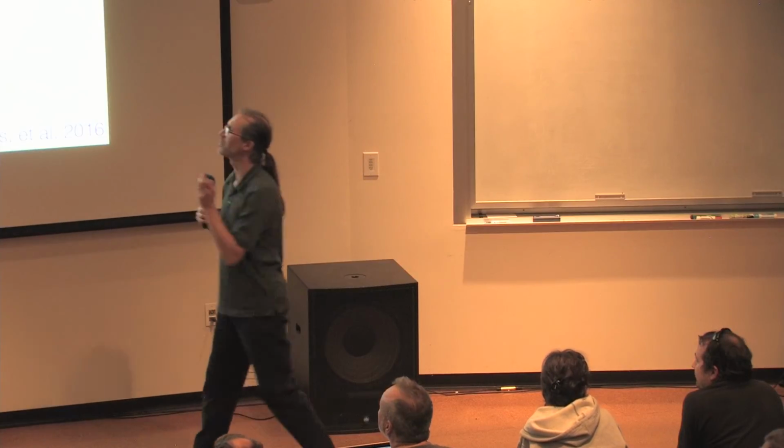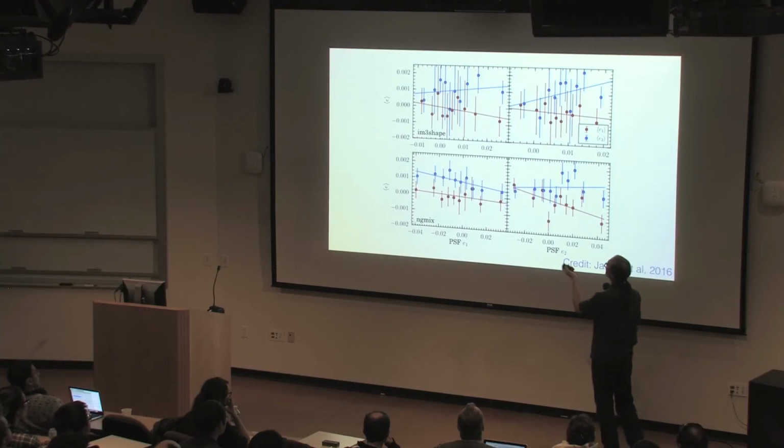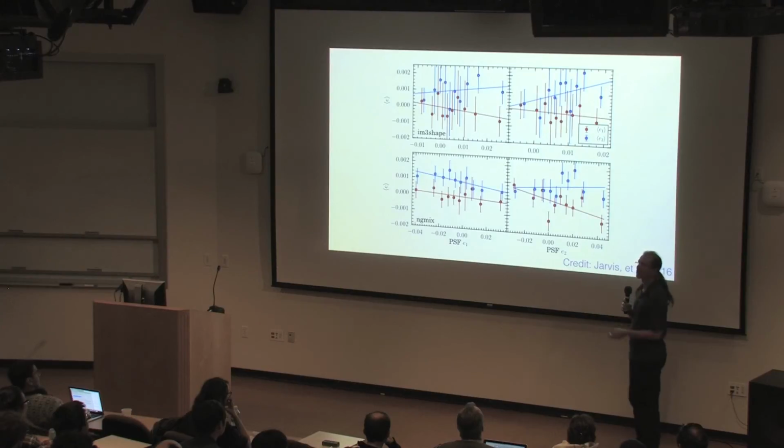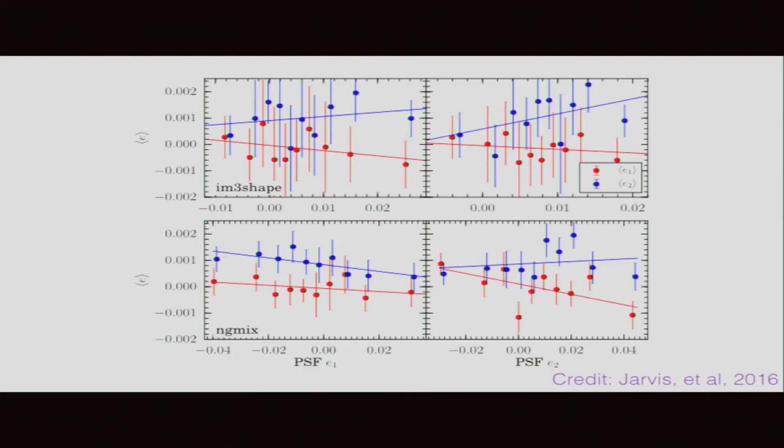Yeah. Anyone else? So the easiest one, I'm surprised no one said, was you can just bin your galaxies by the PSF that was used to work on them. So this is a plot of the mean shape as a function of the PSF E1 and E2. And they should be flat. There should be no residual correlation between the input, this is what we were worried about, the PSF shape, and the output, which is the galaxy shape. So this is the most direct method, the most direct null test for that.